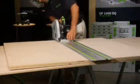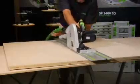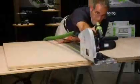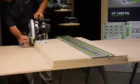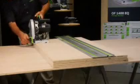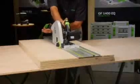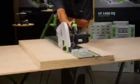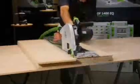The depth and power of the TS75 can even allow you to work with multiple workpieces simultaneously. The Festool splinter guard is easy to attach and gives you splinter-free, glue-ready cuts on both sides of the blade. Why cut one sheet at a time when you have nearly 3 inches of cutting depth and 13 amps of power? With its unmatched capabilities, you can see how the TS75 could easily cut your workload in half or better.